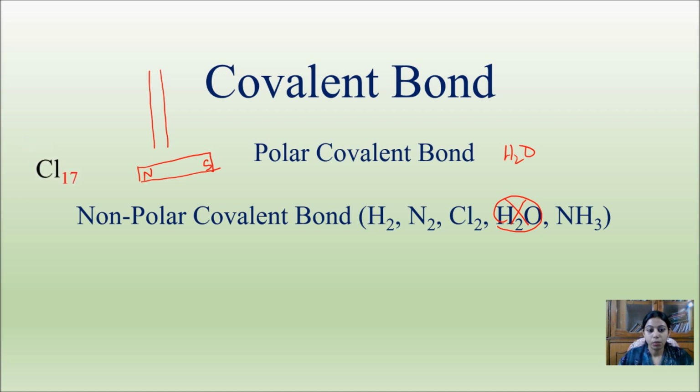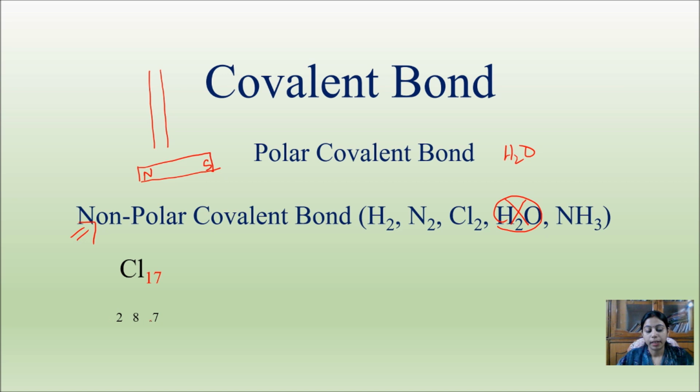So let's have a look at what a non-polar covalent bond basically is. First I will discuss the non-polar covalent bond, then I will switch to the polar covalent bond and how these two are related in our body to associate biomolecules. So let's take the example of chlorine. You know that the atomic number of chlorine is 17 and you already know its electronic configuration.